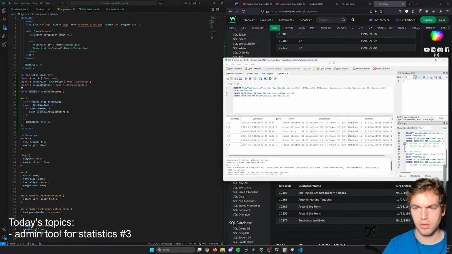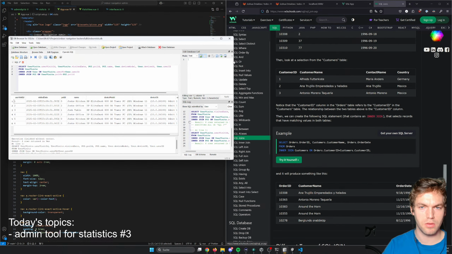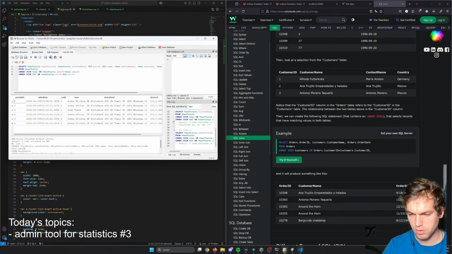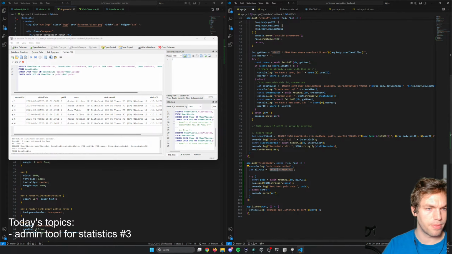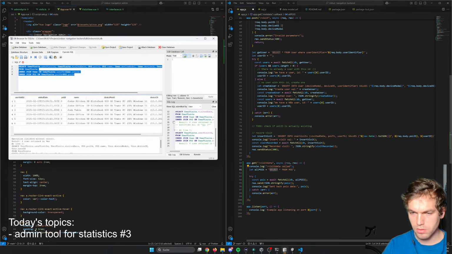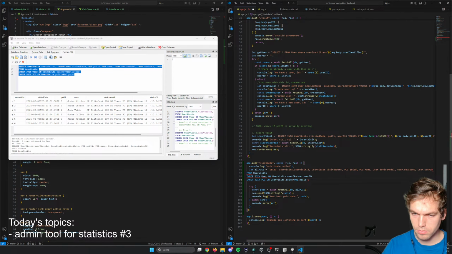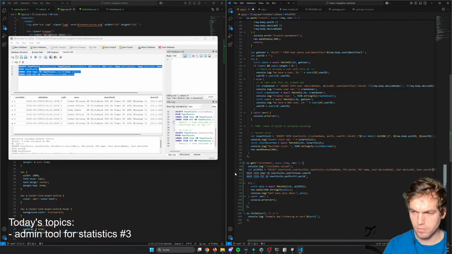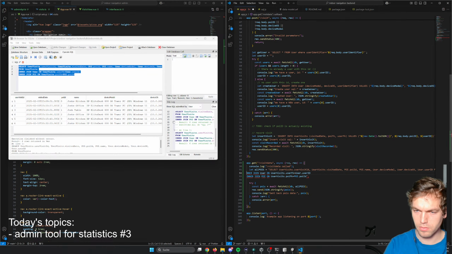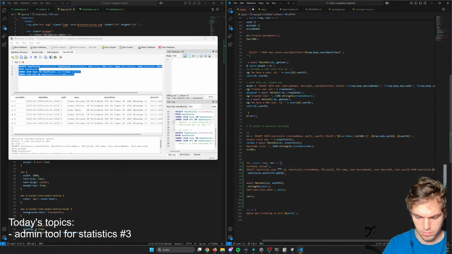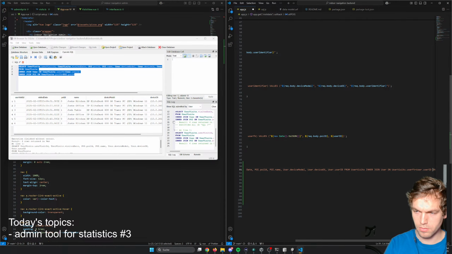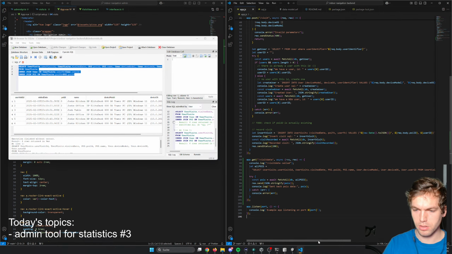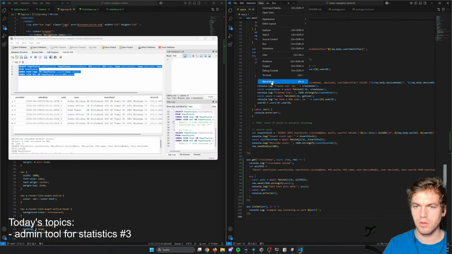Yeah, so let's now add this endpoint into our API, into our server. So we have this super long SQL. Actually, here now we could have the word wrap.